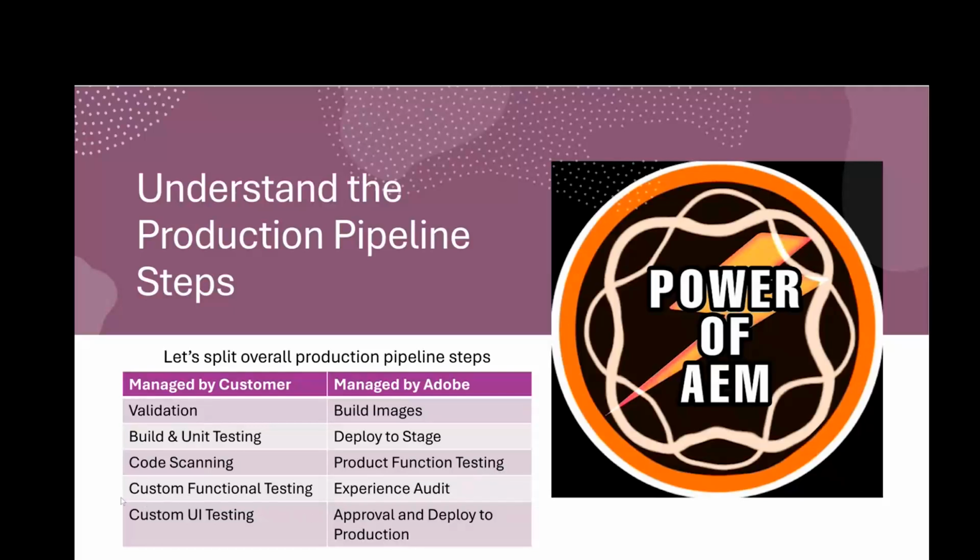Apart from that, when these steps are completed, it comes back to the customer-managed steps, which are functional testing and UI testing. After that, there is the audit trail, or you can say experience audit, where we check Lighthouse-style reports, which they provide in the pipeline, but the configuration should be done by the customer. Everything is in the Adobe-managed environment, so they manage it. And after that, it will be available on your production once you provide the approval.